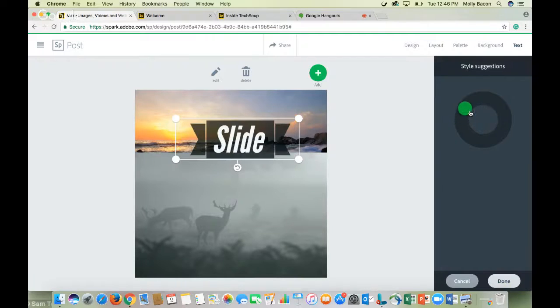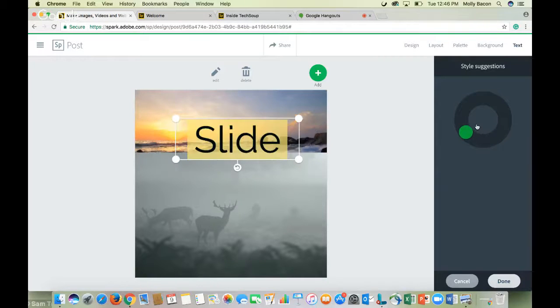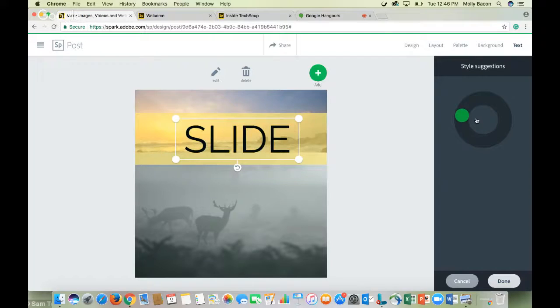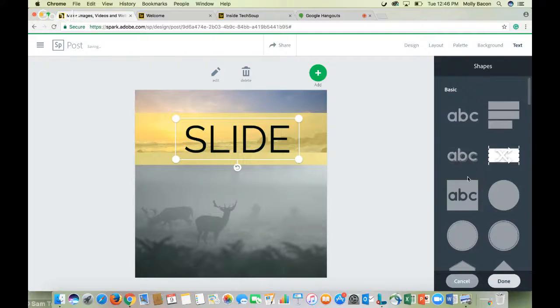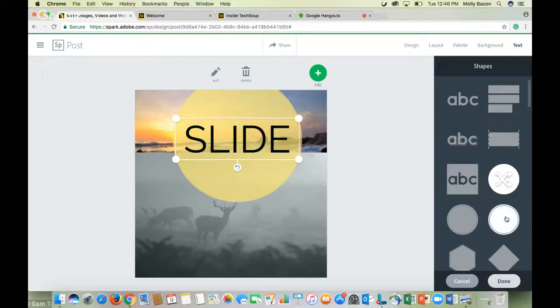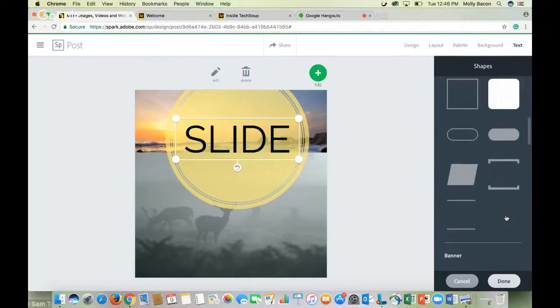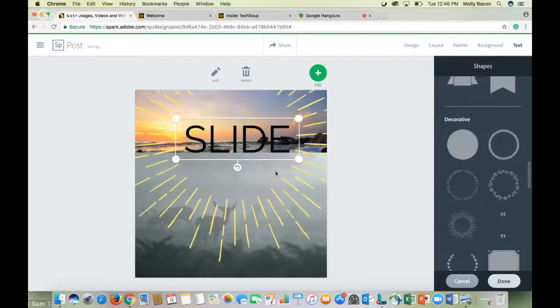So sometimes, before I go into Adobe and make an Illustrator graphic, I just come here and get inspiration. So that's another tip that I use. But really, you can create all of your designs just in here. So we like that one maybe. You can also add shapes to the background of the text. So you can kind of change that. And it really is endless options. So you can continue to scroll and play with that here. This one's fun.